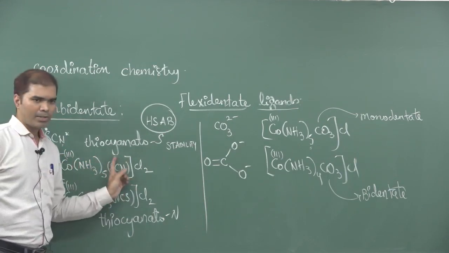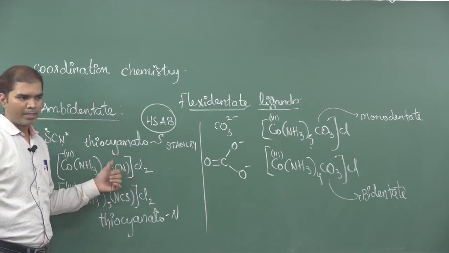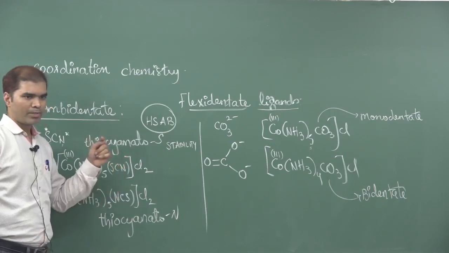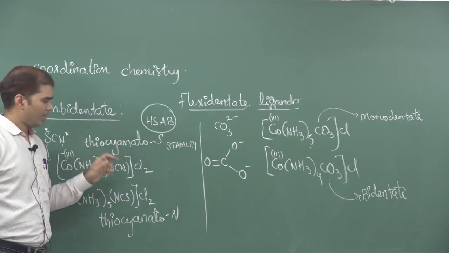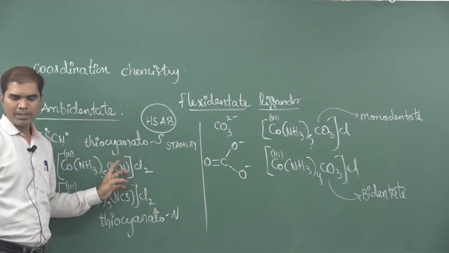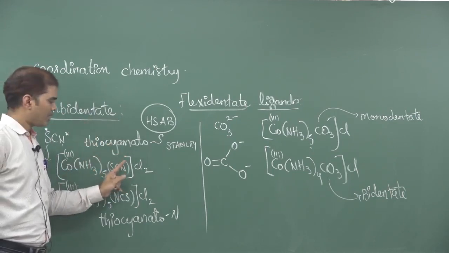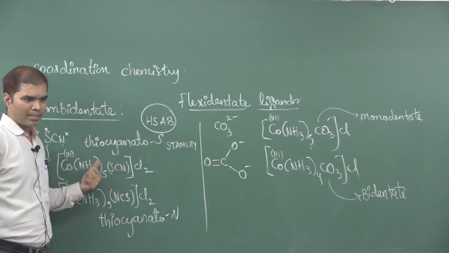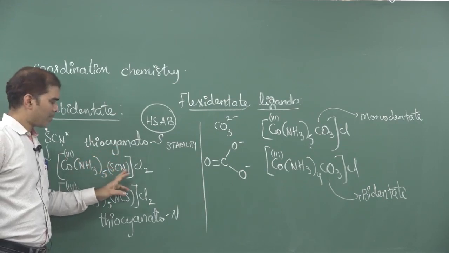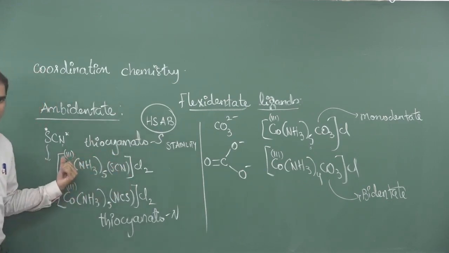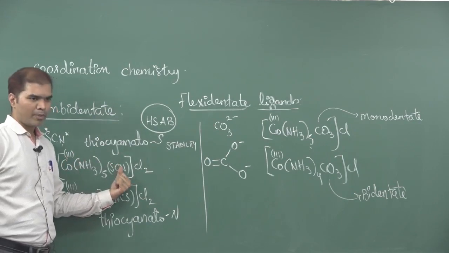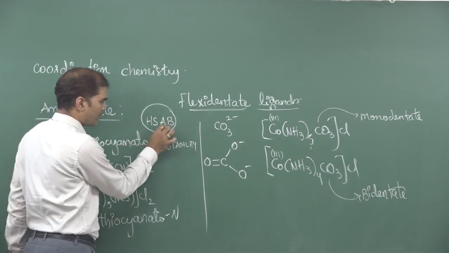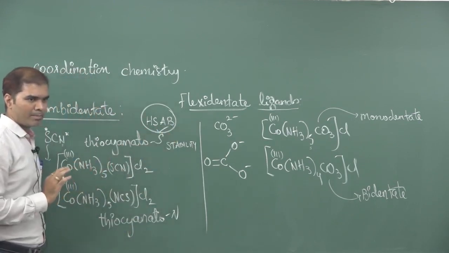I am taking a ligand called thiocyanate. This is an ambidentate ligand which has sulfur as well as nitrogen. Between sulfur and nitrogen, whichever is more electronegative, hardness will be higher for it. So nitrogen has greater electronegativity, therefore we say nitrogen is harder compared to sulfur. This is considered as a base, metal is considered as an acid primarily. So sulfur can bind, nitrogen can bind, but metal is a hard species, therefore it is comfortable to bind with nitrogen rather than sulfur. So that principle we call HSAB, hard and soft acid base principle.